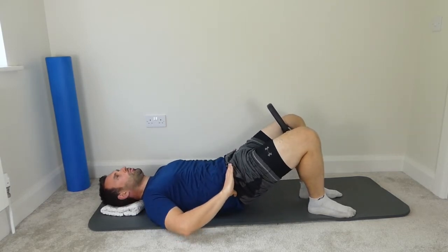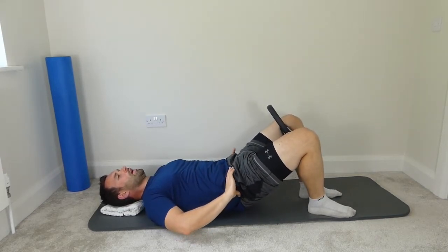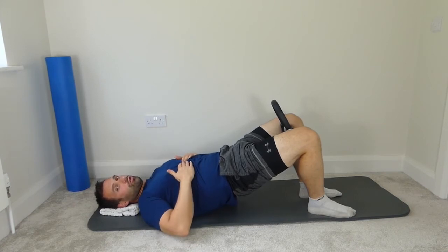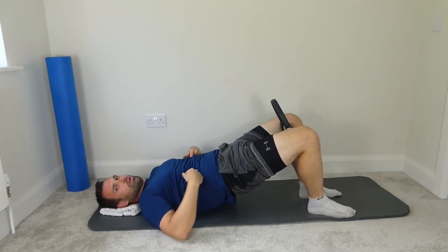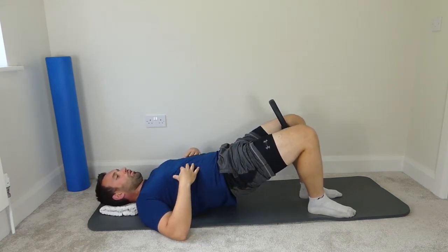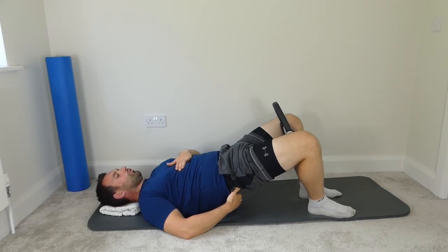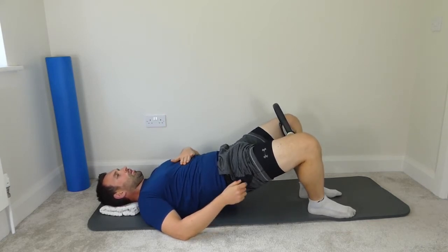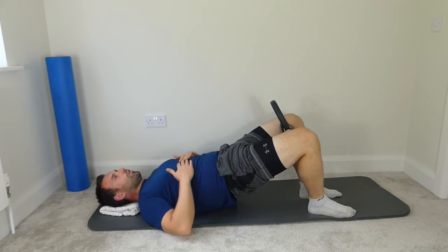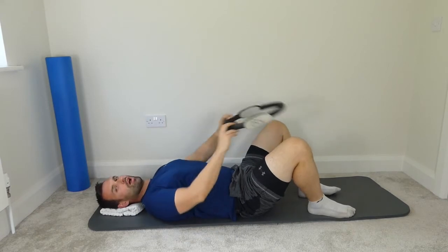Keep the circle squeezed. Roll the hips back, lift them up, and then back down. Keep the ribcage down, roll the hips nice. The ribs lift up off the mat, but the ribcage at the front doesn't pop out — so you don't see the bones poking out. Keep the bones down nice and tight. Hips are up nice and high. Drop the knees to the side and squeeze, keeping the ribcage down and the hips up. Keep squeezing the circle or the cushion. Ten — hips are nice and high, ribs are down. And then roll the ribs and hips back down onto the mat.